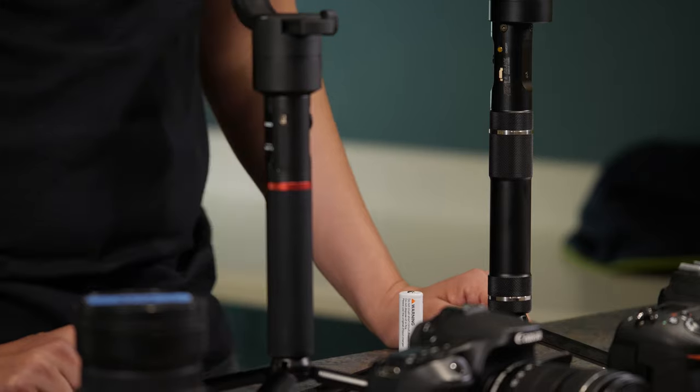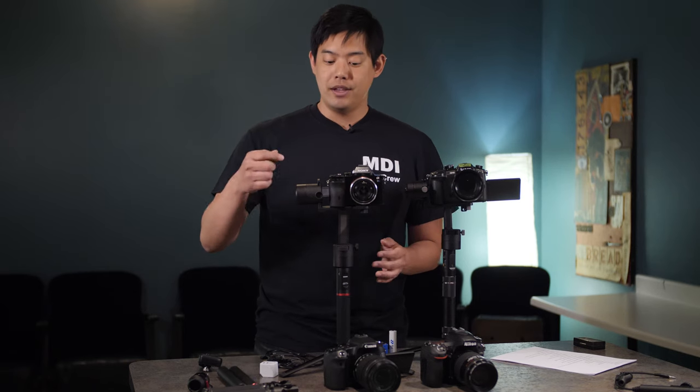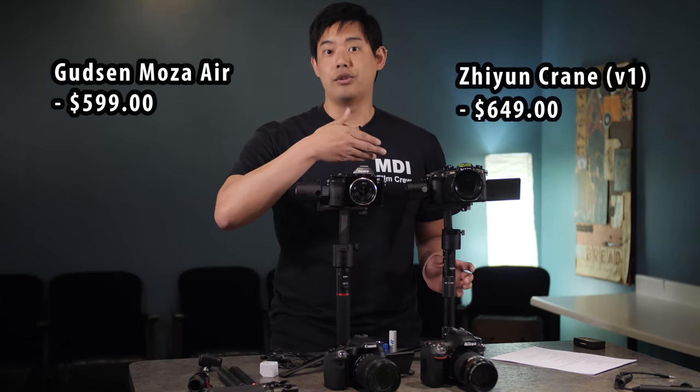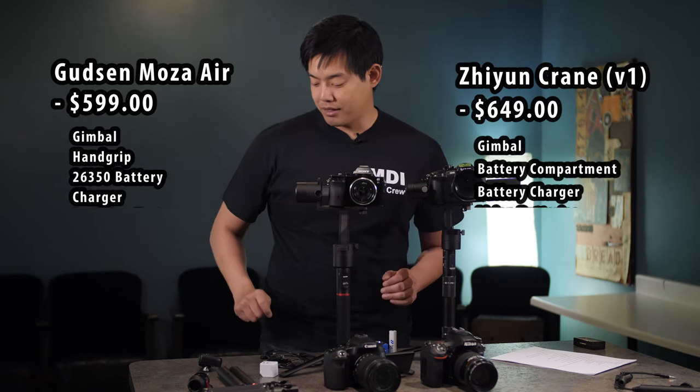All metal, you can't complain. While both of these gimbals are built quite the same, they're also similar in price. The Moza Air is going to run you $599, whereas the Zhiyun Crane is going to run you $649. But the Moza Air does give you a little bit extra for the best bang for the buck.